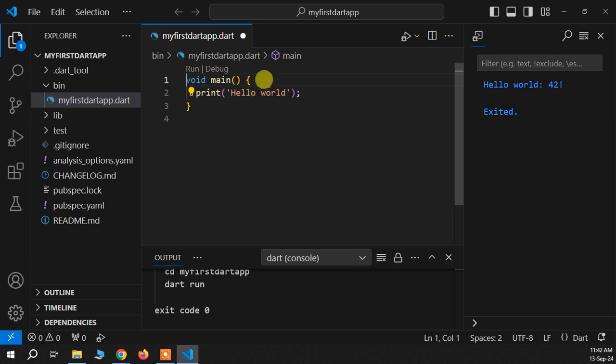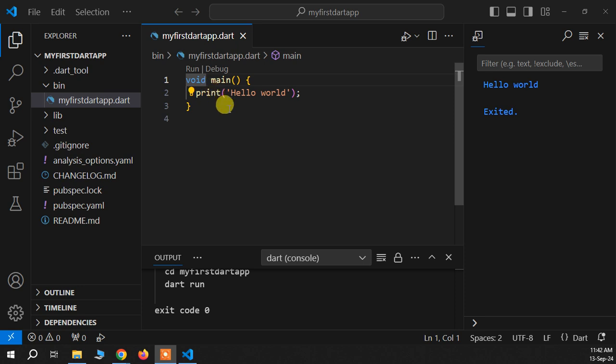And let's run it again. And I can see we are getting the output. So this means that the Dart has been successfully configured. And now we can move to the final step of creating and running a Flutter app.